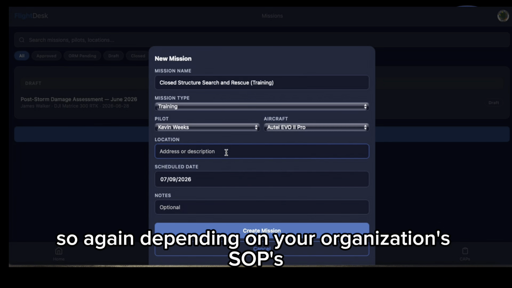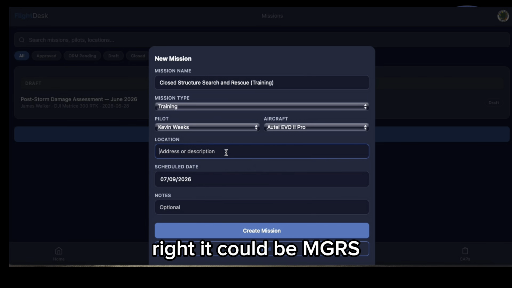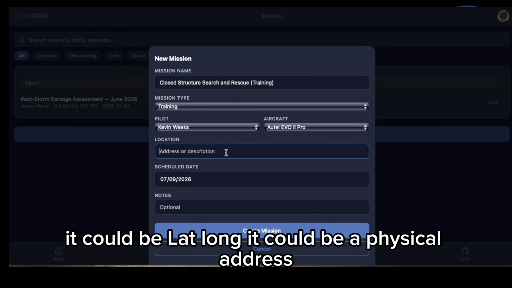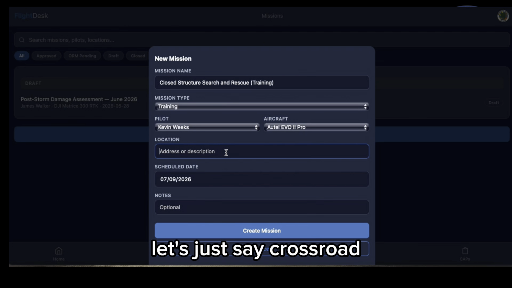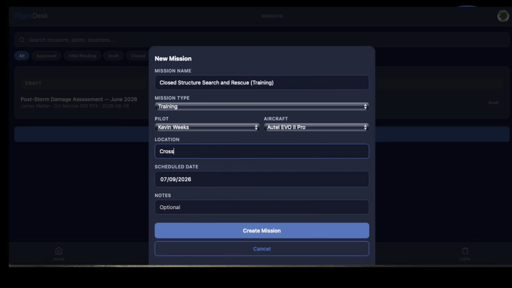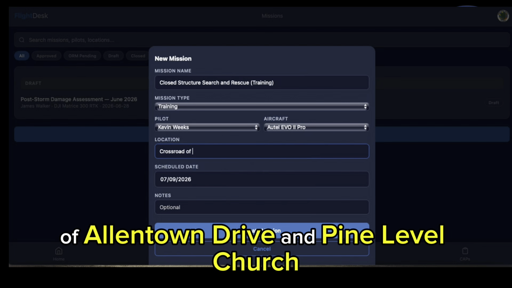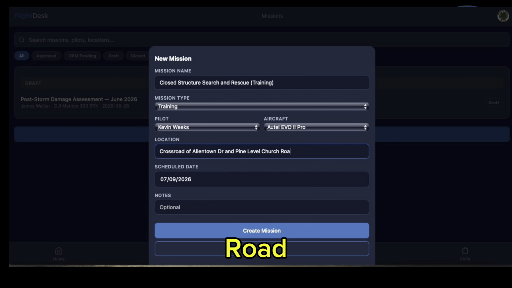Location. So again, depending on your organization's SOPs, how do you define what that location is, right? It could be MGRS, it could be lat long, it could be a physical address, it could be however you describe it within your standard operating procedures. Let's just say crossroad of Allentown Drive and Pine Level Church Road.